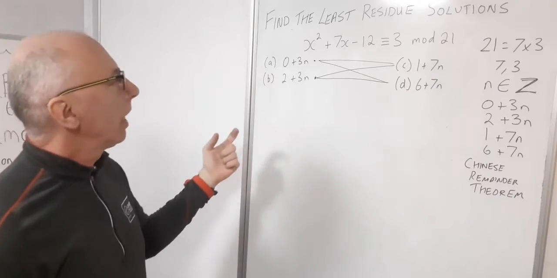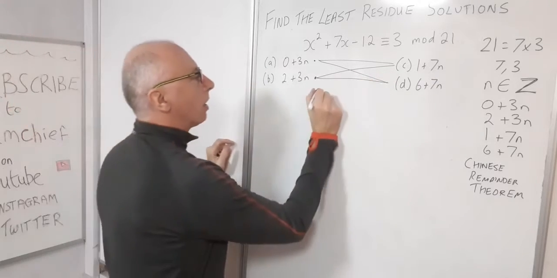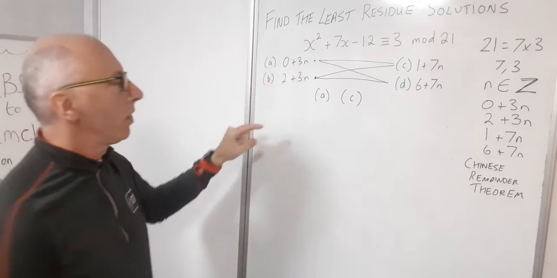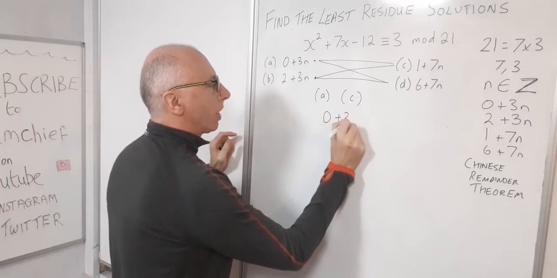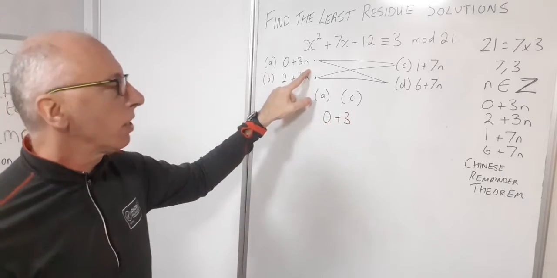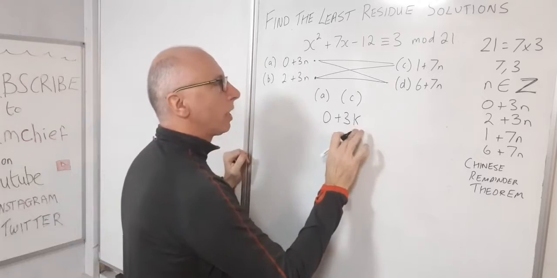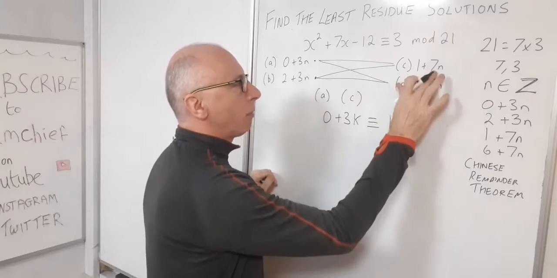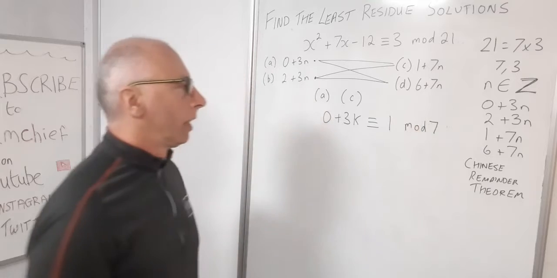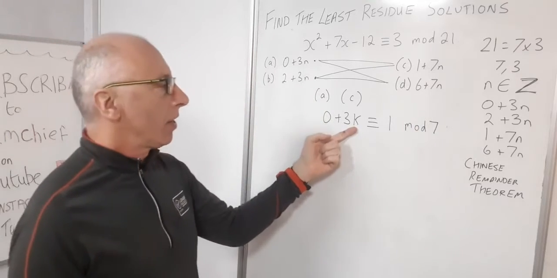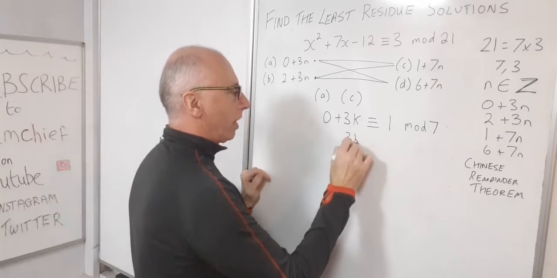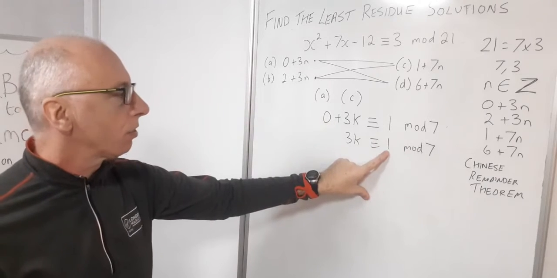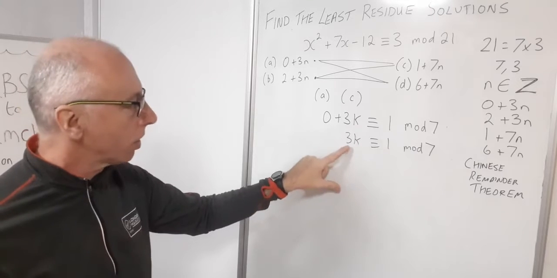Okay, so the way to go about that is, first of all, I'm going to pick A and C. So for A and for C, what we do is we take the first part of this building block here, so 0 plus 3, and instead of writing n, I'm going to change the variable to a k, because this variable is what we need to solve for. And then that's going to be congruent to 1, as I'm using C, and it's modulus 7. So now we need to try and find a value for k. That's our next stage. So 3k is congruent to 1 mod 7. And now we need a value for 1 that is congruent to 1 mod 7 that divides by 3, so we can solve for k.